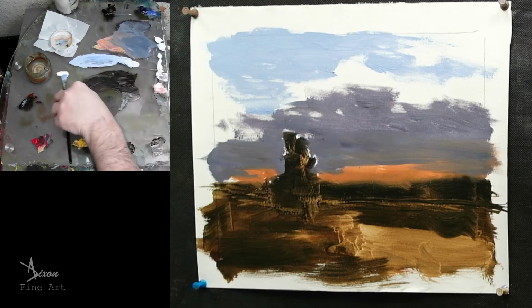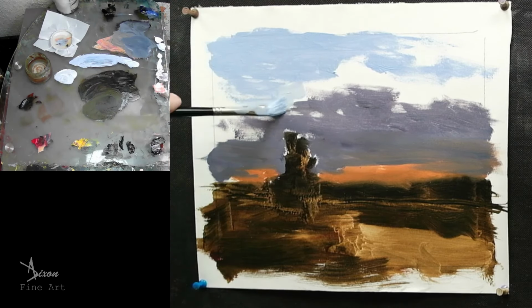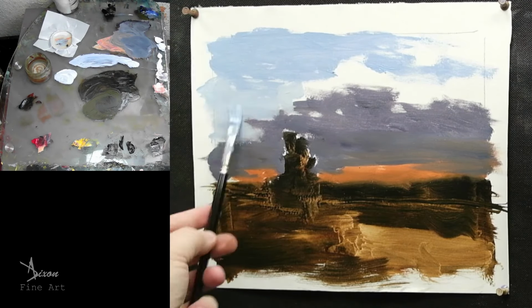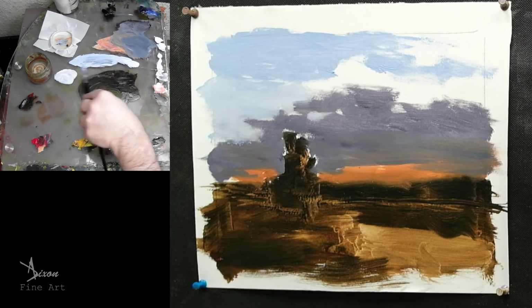A little bit more, it's a bit much. I want it fading up into it this time. If you can see that, it's a bit of a brighter blue. Alright. Nice and gentle. Hurrying, but at the same time, taking your time. If you can do that, you're doing alright.